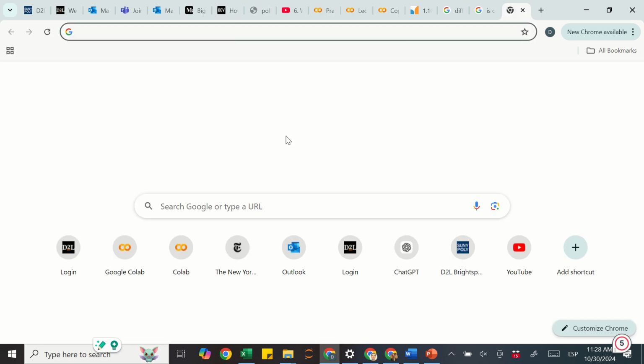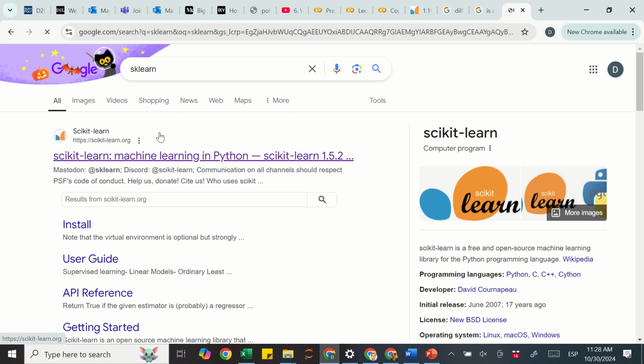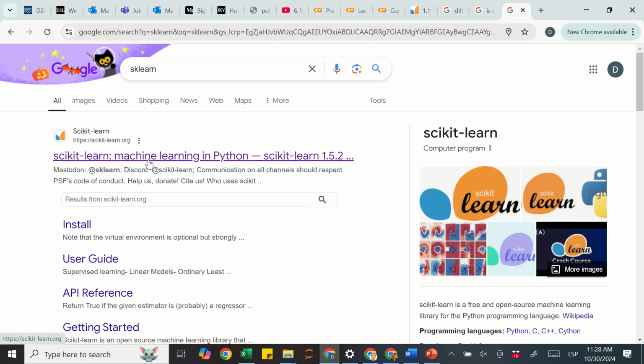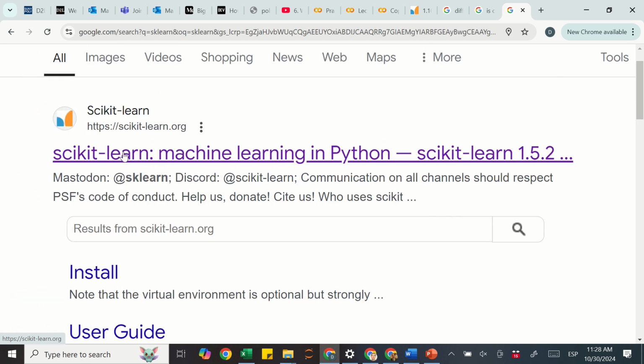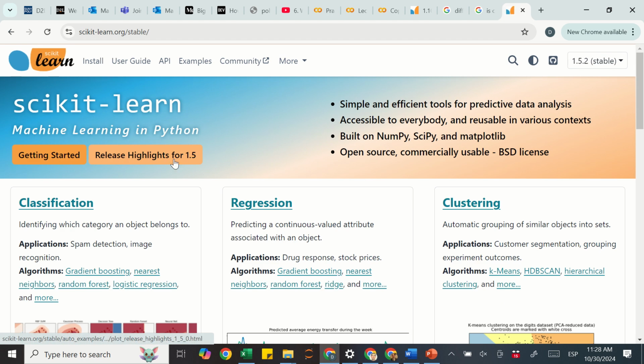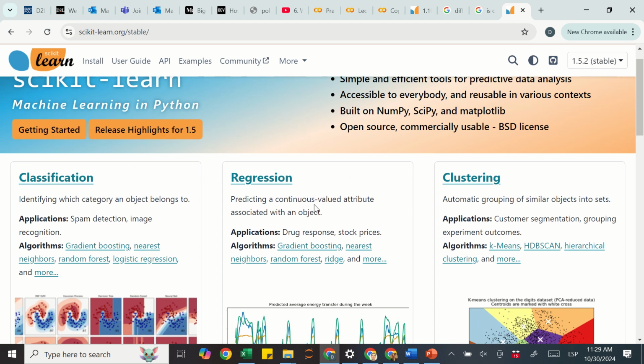I think I already mentioned this, but I'm gonna say it again just in case I haven't. Scikit-learn, it's really a popular machine learning library in Python. So the documentation is really good. They have a lot of examples, and you can solve most of the typical problems in machine learning. So regression problems, you have them here.